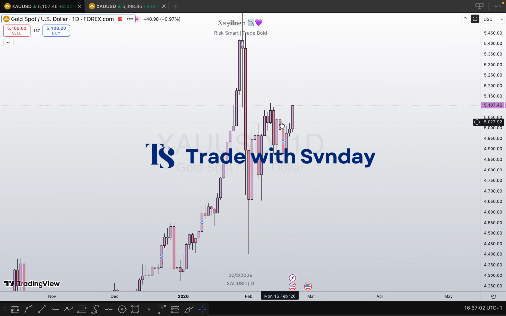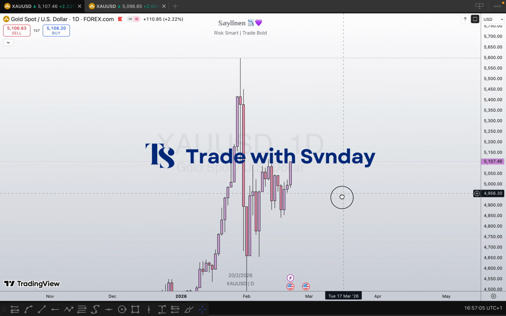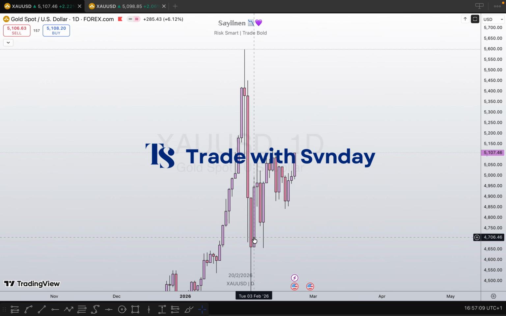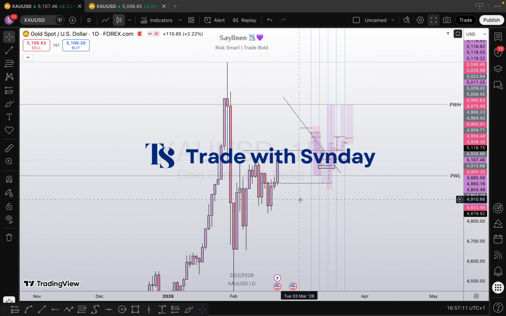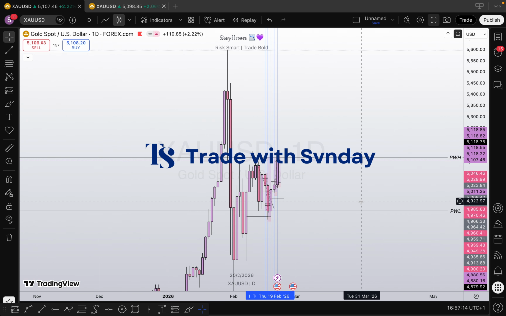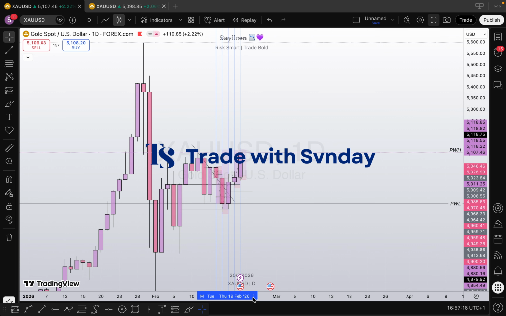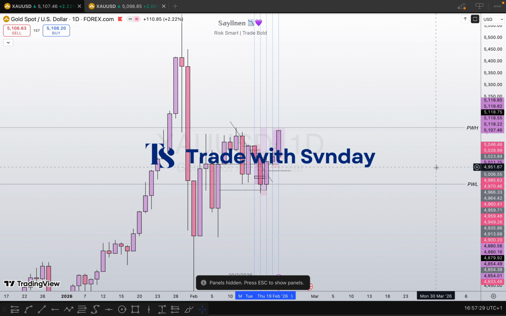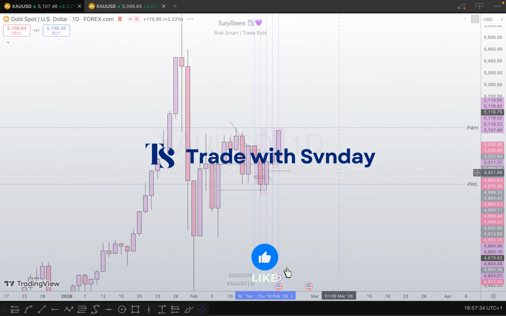Price gave a full body close above this high here, which is a clear indication that price may be cooking to chase the all-time high again. So if I turn on everything that I've covered here, you would see that I've marked out these points here. I marked out this same point that I was talking about, and you could see how price came back into this point and all of that. But while all of this is happening on the 1 day time frame, you could get even more advantage and lots and lots of opportunities when you go down lower. So let's go down to the 4 hour time frame.